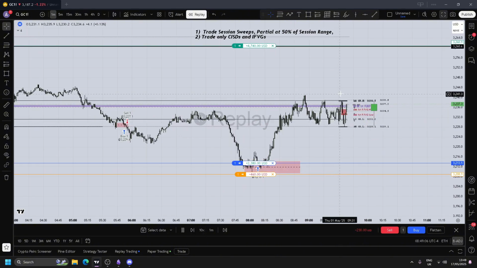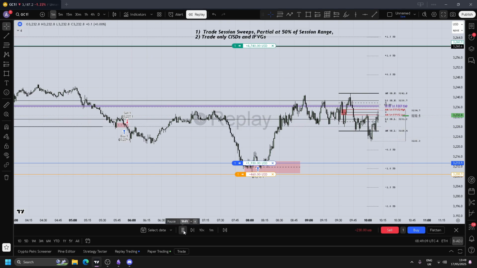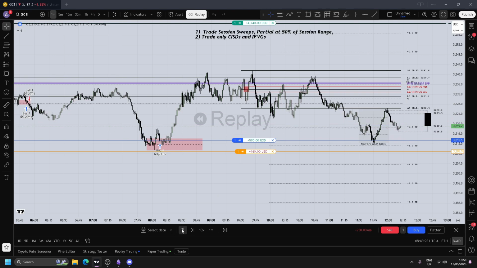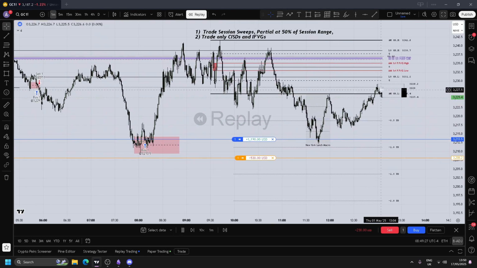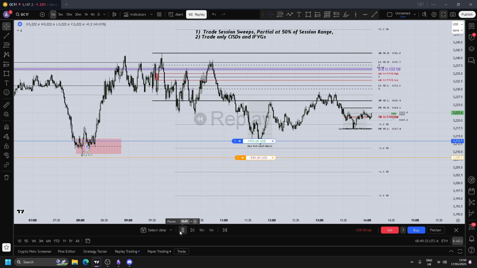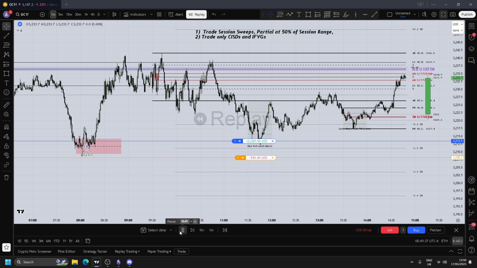That was a very nice push up. Let's see. This trade is still being held. Let's see if we do manage to reach the 50% of the range. So we tapped again into our entry. Let's have a look. So we are going in the PM session now, right here. As it seems like we're not reaching the 50% of the range, so I might have to cut just within the MOC. Let's have a look.